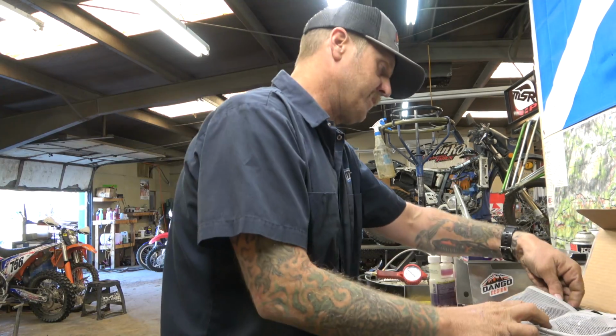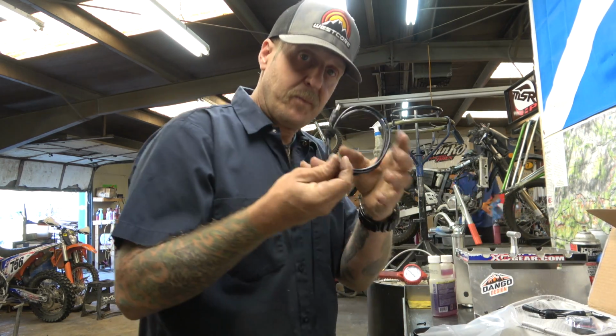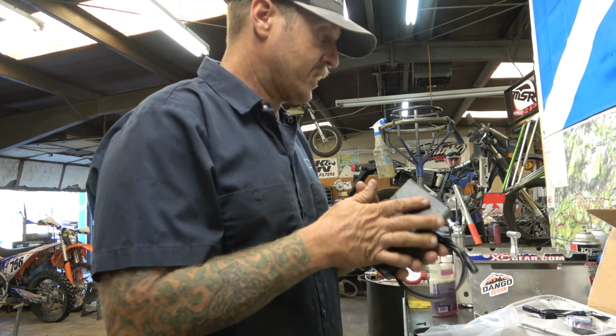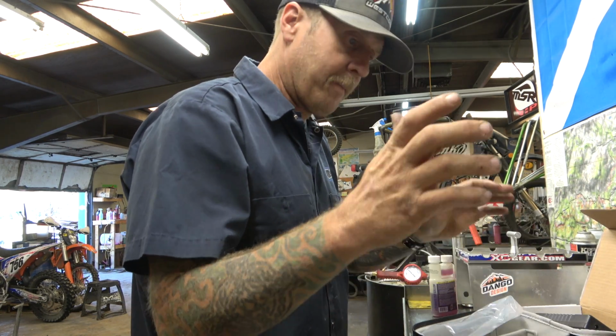Let's see what else comes in here. Charger, obviously. And then he's got his cords for lengthening it. So if you put this in your backpack, you can get it long enough. So yeah, I'm excited, guys. GoPro stickies for the helmet. I'm really amped about trying this thing out.